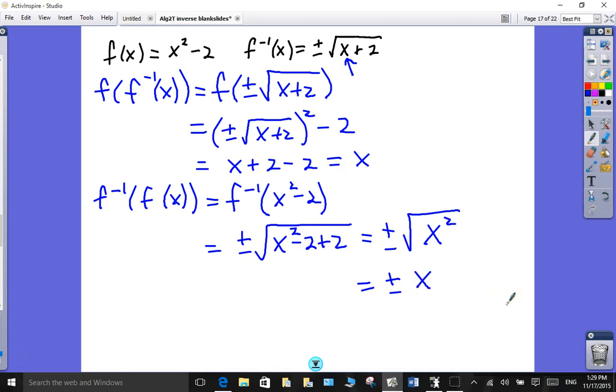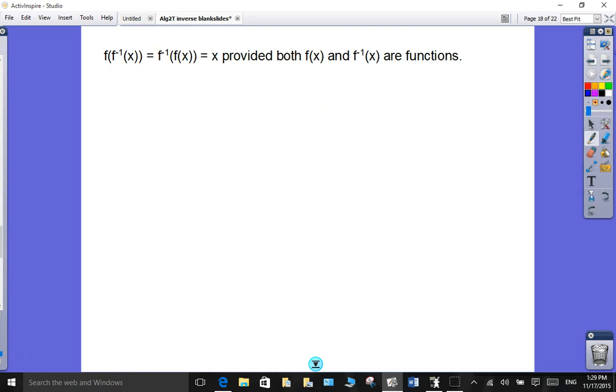Now, is that the result we were looking for? No, because it has to equal x, not plus or minus x. It has to equal x. So when we found the composition of these two, it actually did not tell us that these are exact inverses, and they're not, okay? And that's because there is a condition, I've got to remember if I've got it on my next slide, that you can only do that, f of f minus 1 and f minus 1 of f equals x, provided f and f minus 1 are both functions, okay, both functions. I'll go back to the graphs of these two.